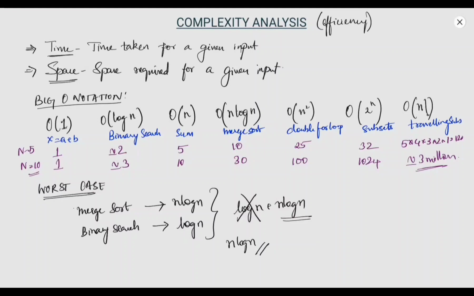But notice that if you have two different sets of inputs, say you have two different lists which have n elements and m elements, and these are given to your algorithm, and there are statements within your algorithm which take O of n time and O of m time, then in this case you can't combine O of n and O of m into a single time complexity because these are different parameters and we don't know which list has the higher number of elements. So we have to still write it as O of n plus O of m. And the same applies to space complexity as well.